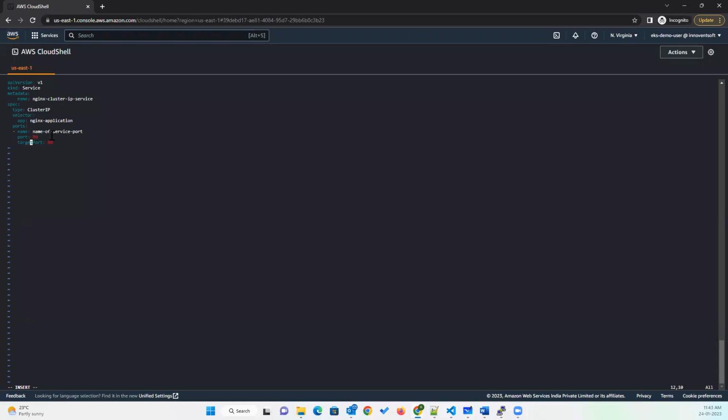We were running on port 80, and let's keep it the same, so the service will also be accessible on port 80. That is fine. Now let's change the label, which we had as nginx app. So now we are ready, this should be able to apply.